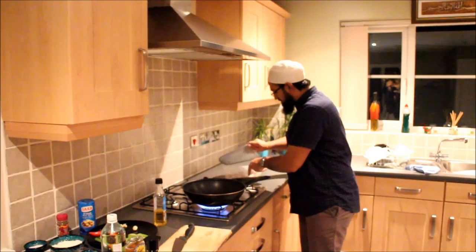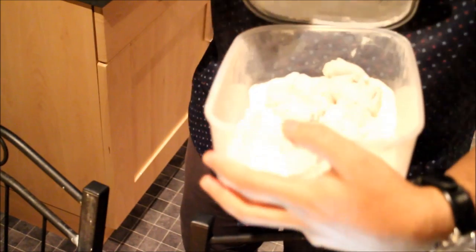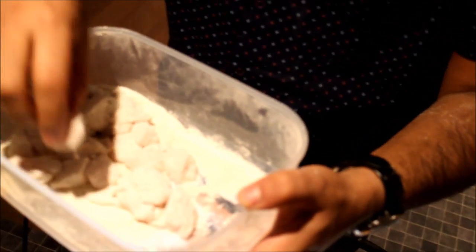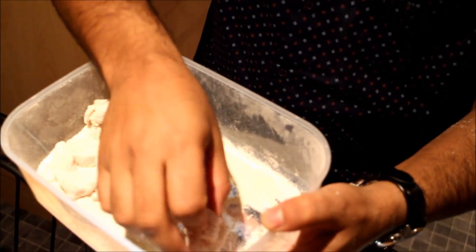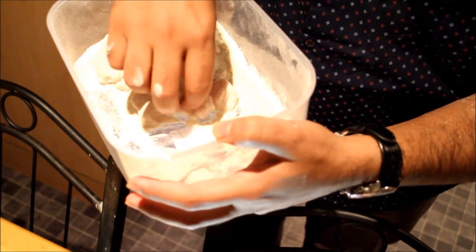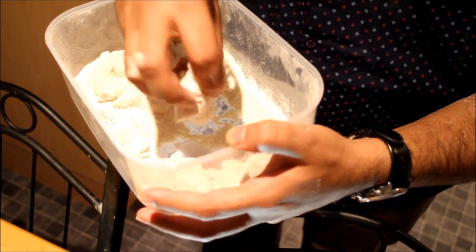Grab our chicken, just give it a final shake. Shake it all about, do the hokey pokey, shake it all about. Oops-a-daisy, that's all I've done. And then you can see it's all coated. So I'm just going to push all that chicken to the side. Again, see, you've got a sticky bit there. You just need to coat it in a bit of flour. It's all done. So we just add all this to the side, shake off any excess flour.